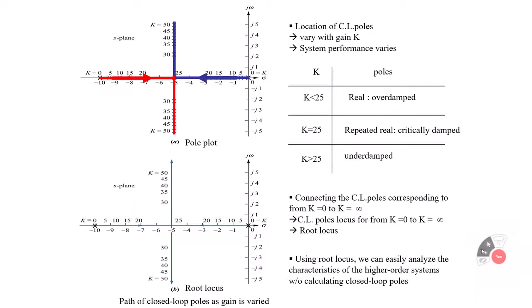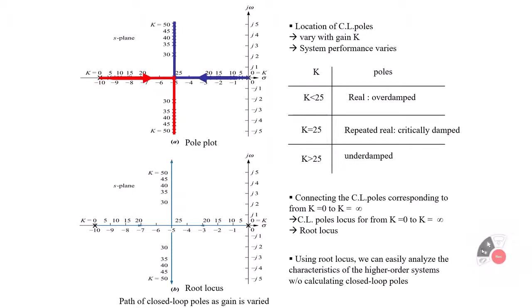So what does this graph mean? 이 그래프가 뭘 의미해? 이게 바로 뭐야? 궤적이지. This is the trace. This is the locus of what? Closed loop pole의 locus야. So this is the locus of the closed loop pole. So if I draw it a little bit more simply, this is going to be something like that. This is the root locus. Okay? So why is this important?